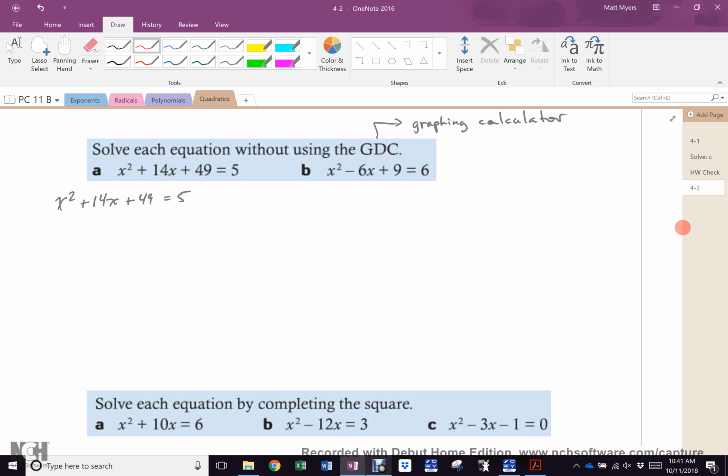All right, so where was I? What were we talking about? Oh, right, okay. So, first thing is to factor that, right? So let's factor it. What is it? X plus 7, X plus 7 squared. Agreed? Okay. Now, that has to equal what? 5. Everybody cool? Okay. How will I get to x?